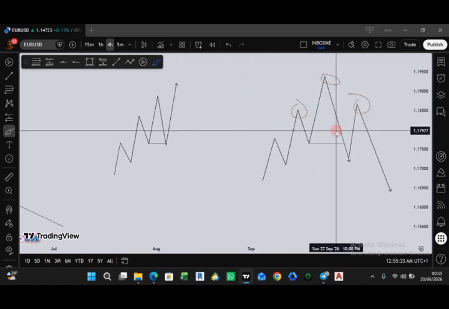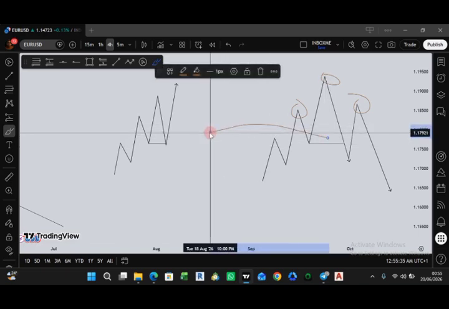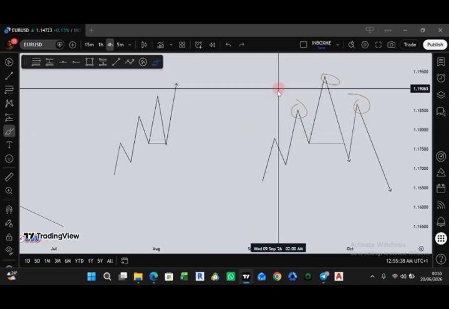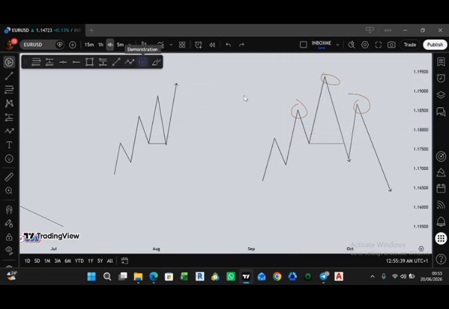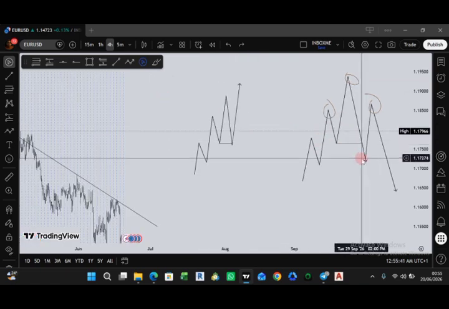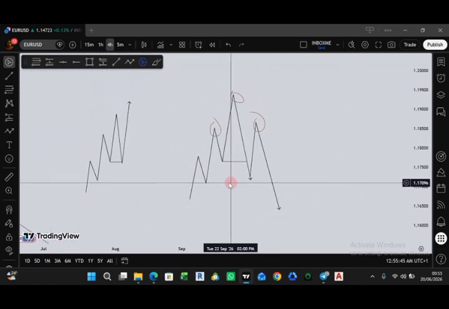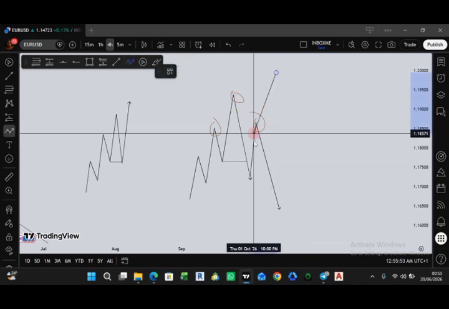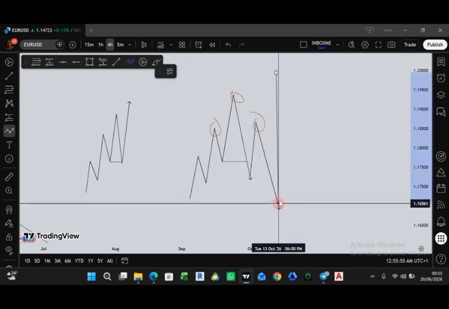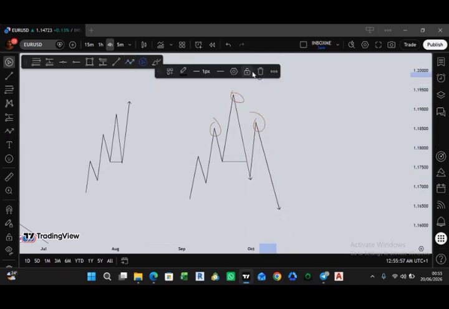Because a tip you should know is that whenever you see a break of structure happen with a significant head and shoulder, and I'm not talking about small, I'm talking about a very significant head and shoulder, all right, this is what will happen. You already have your high to low, to lower high, to lower low. You understand? And they're all breaking through with massive moves.